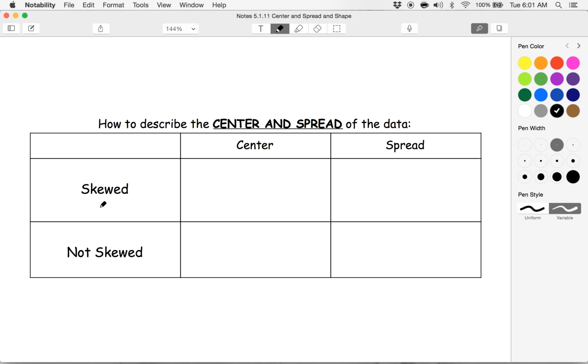we know that some things can be skewed and some things are not skewed or symmetric. Now, depending on that situation, the measure of center that we use will be different. One of them might be more accurate than the other. So if something is not skewed, so this is normally something that's very symmetric, in this case, we're going to say mean is the best measure of center. And for spread, we're always going to look for range.